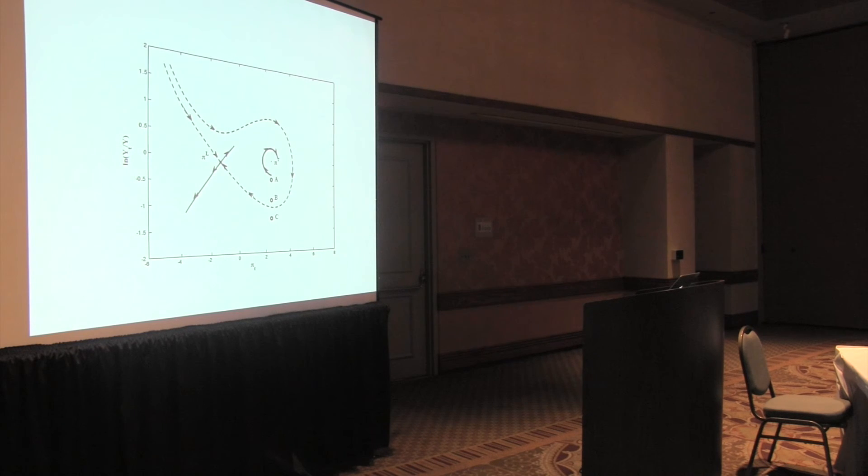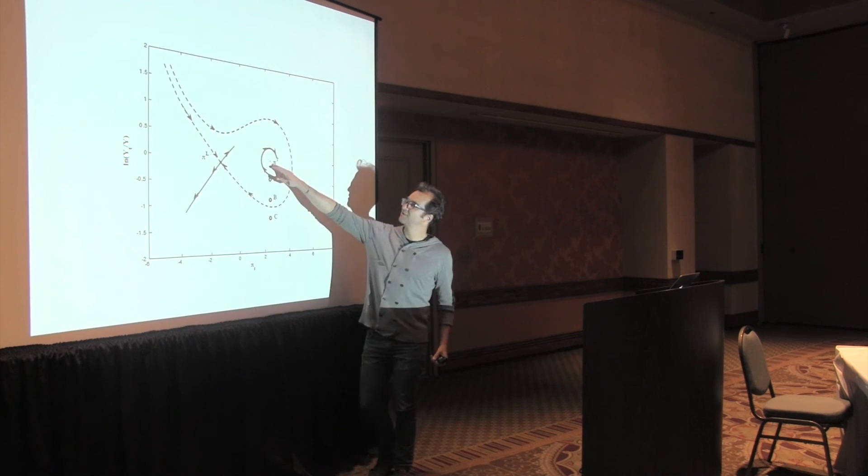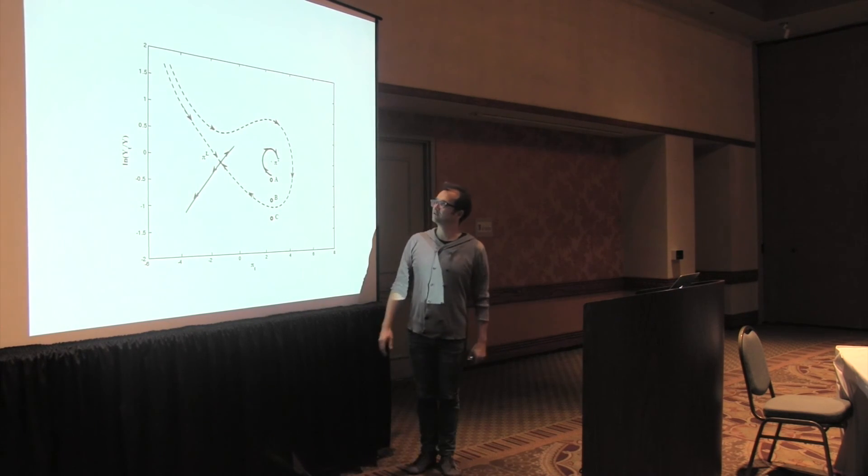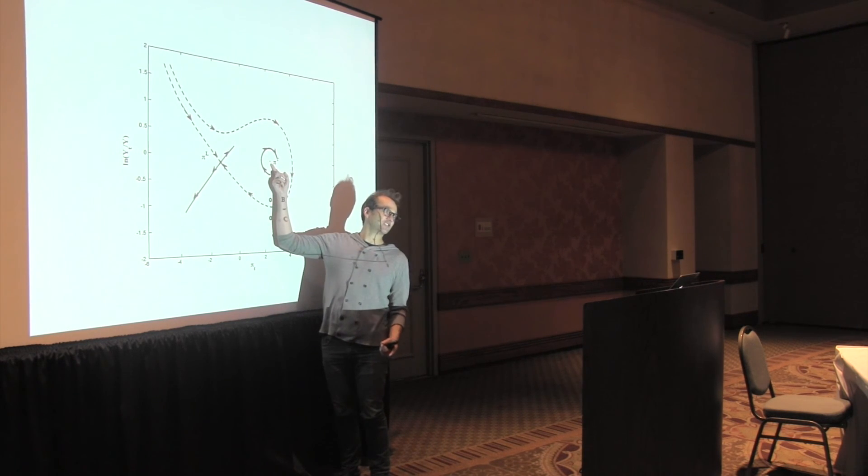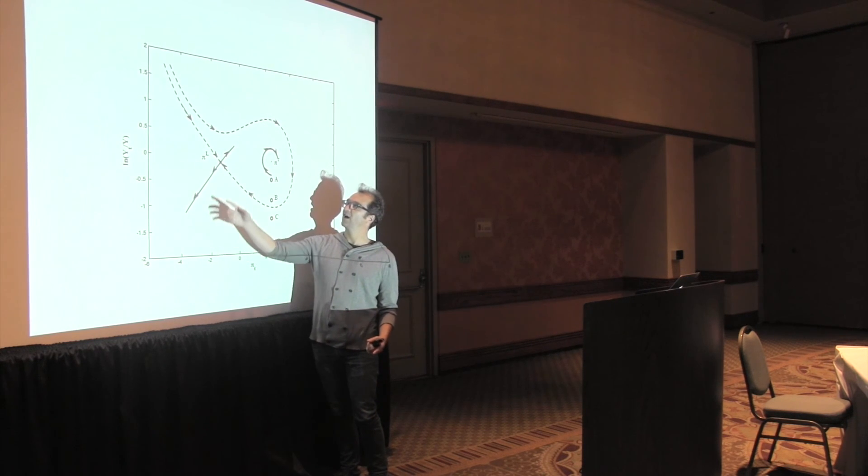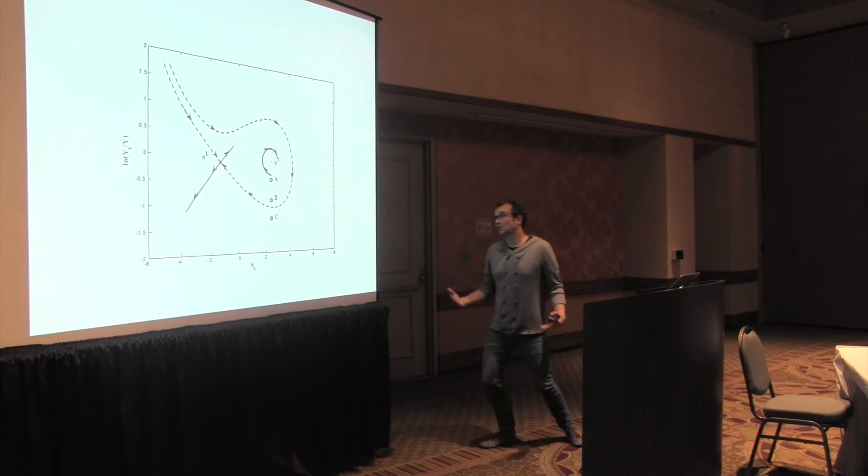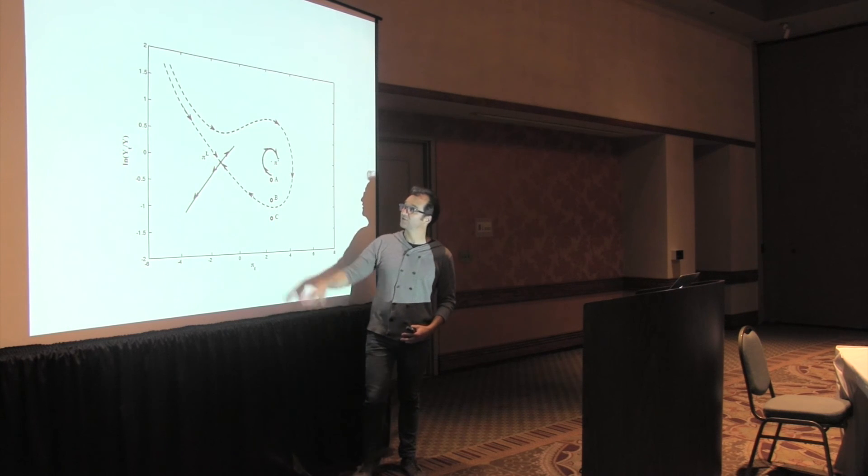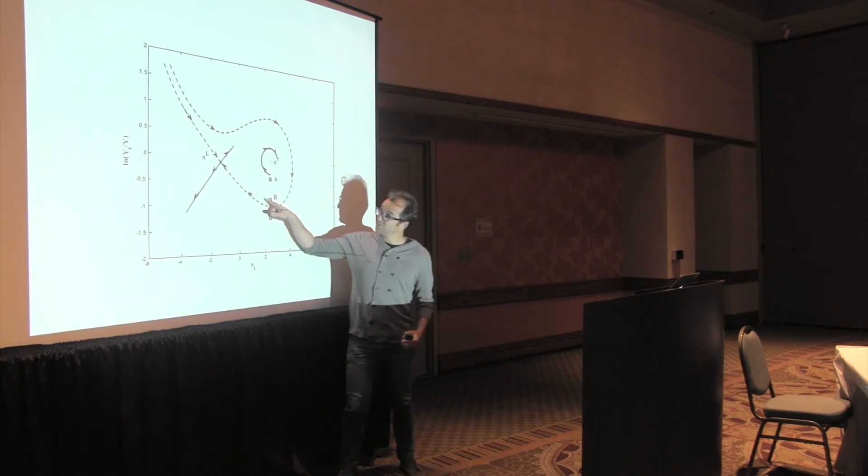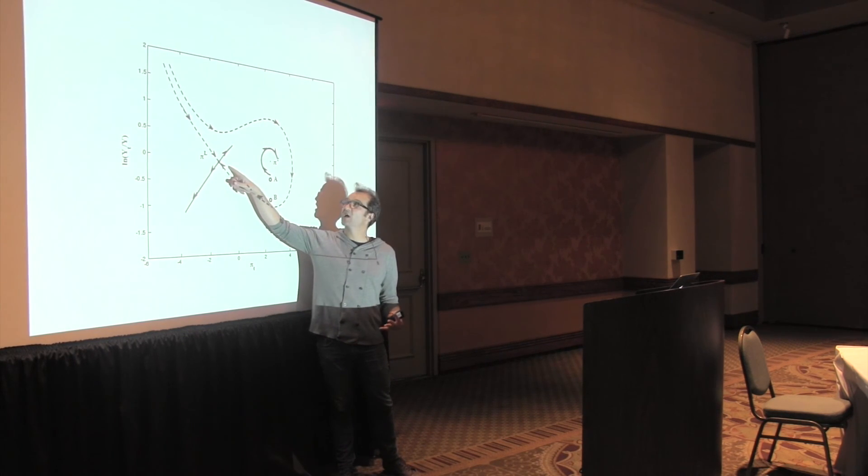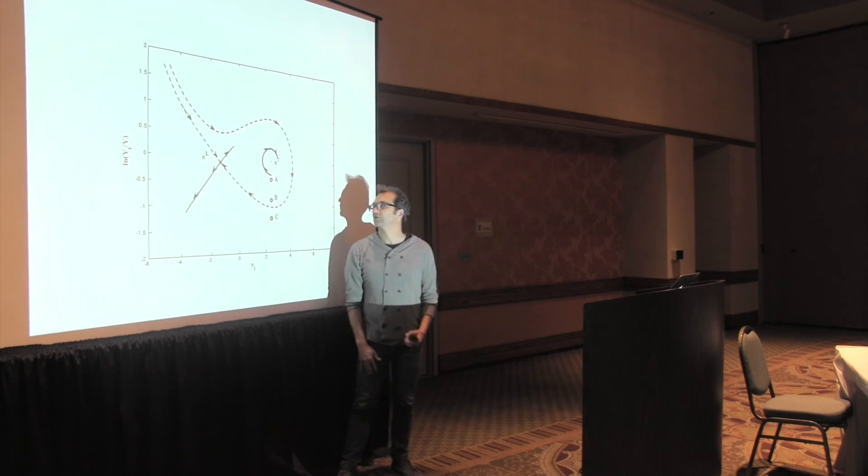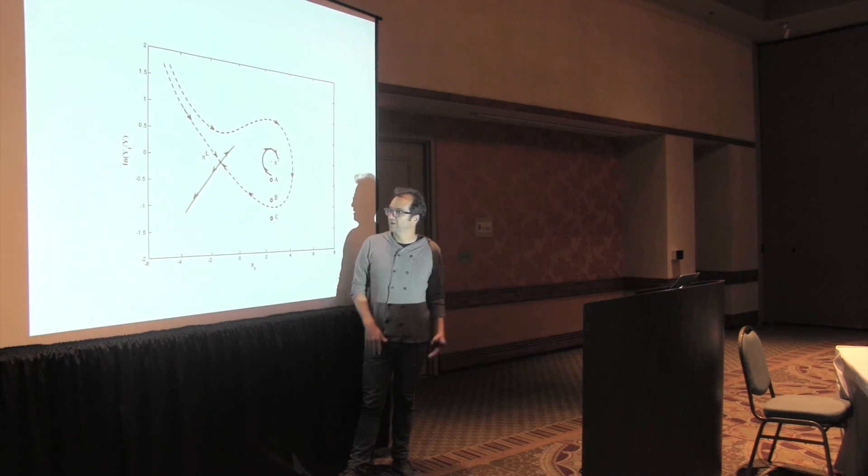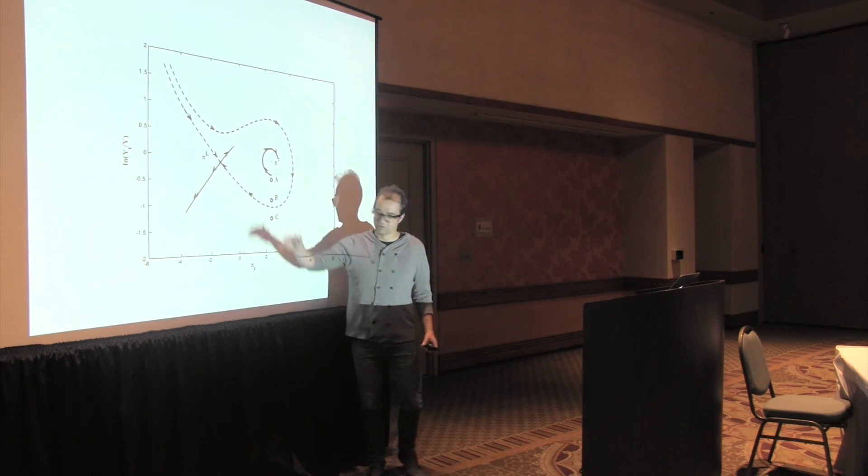This is really a non-linear model as well, aggregate demand, aggregate supply. It's where one period ahead forecasts matter, but importantly, agents have to make projections about the interest rate in one period advance, so there's some uncertainty about interest rate policy. And so he does a similar analysis. He's trying to get a handle on what the domain of attraction is in regimes where the policy is communicated, where it's not communicated. So this is just a plot. There's the intended steady state. There's the unintended steady state. There's this object called the corridor of stability. So any points within this corridor are going to converge to the steady state eventually. Anything outside of it goes somewhere else.